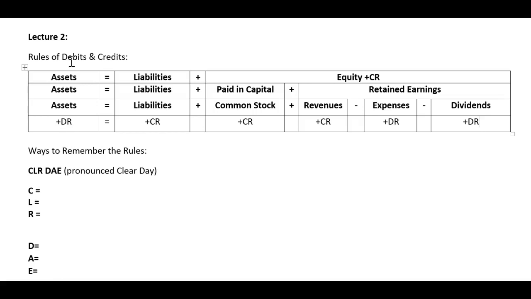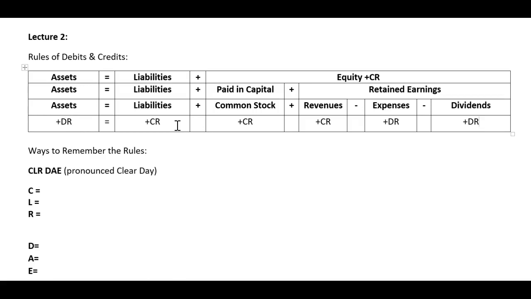So we can't think of a debit as a positive and a credit as a negative. That's not the way it works. For an asset, a debit is a positive, it increases. A credit is a negative. So under an asset such as cash, a credit to the account will decrease the account. A debit will increase it. Liabilities are just the opposite. For liabilities, a credit will increase.